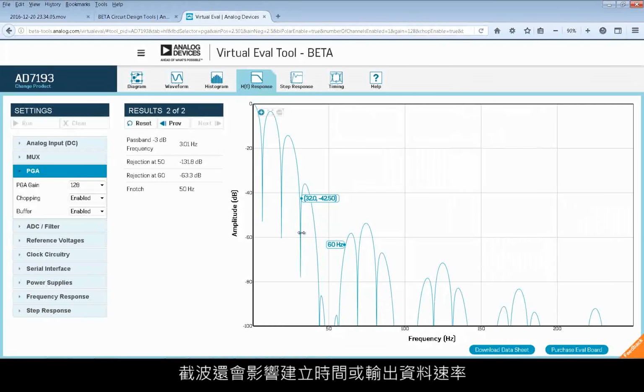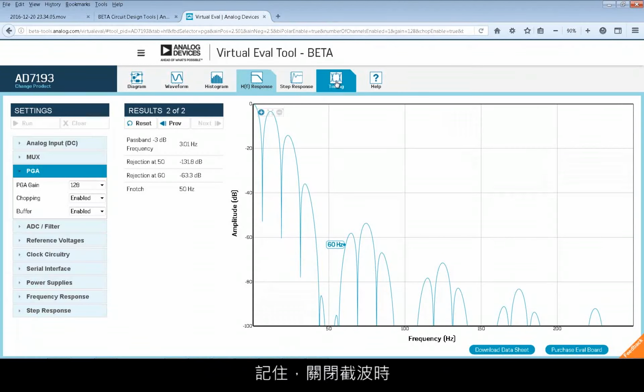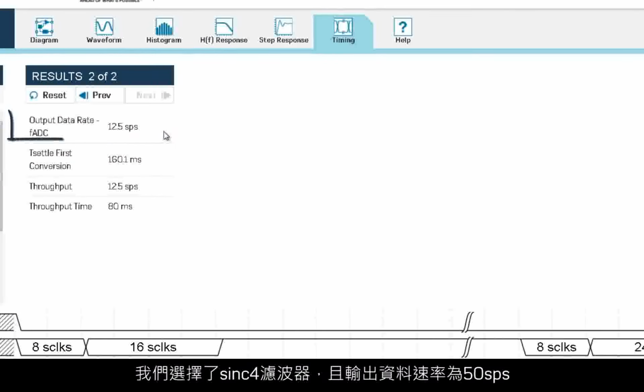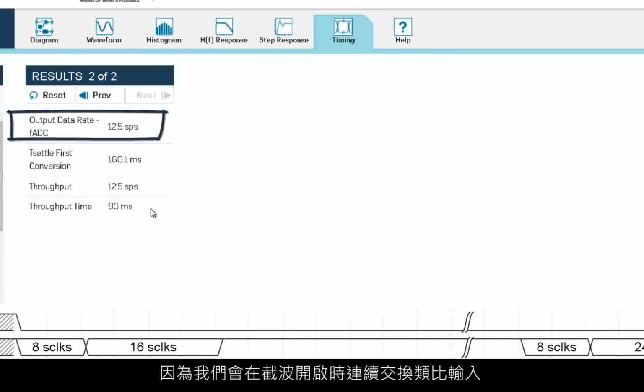Chopping also affects the settling time or the output data rate. Remember, with chop off we have the Sync 4 filter selected and an output data rate of 50 samples per second. Because we're continuously swapping the analog inputs with chop on, every conversion needs the complete settling time.